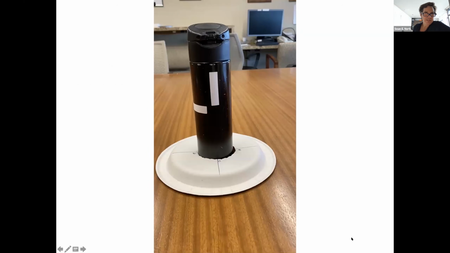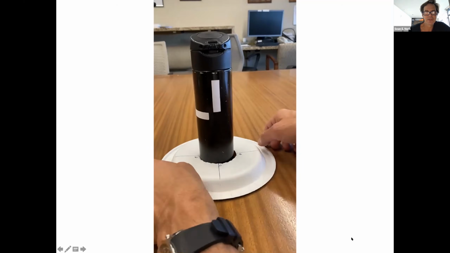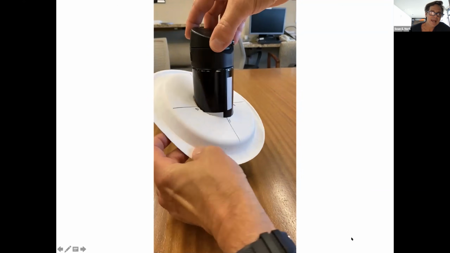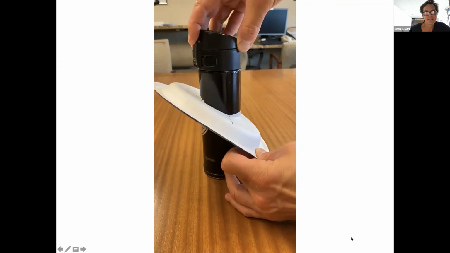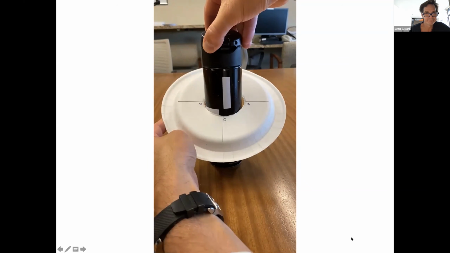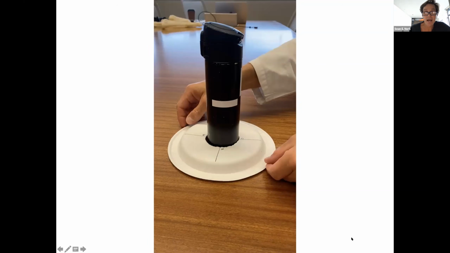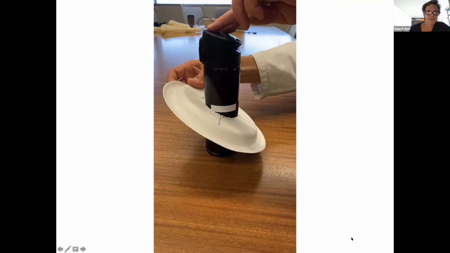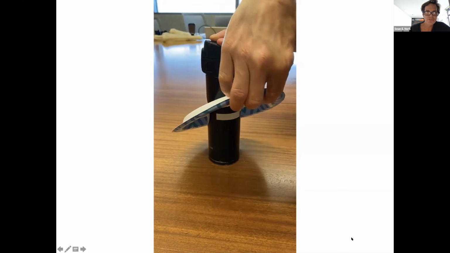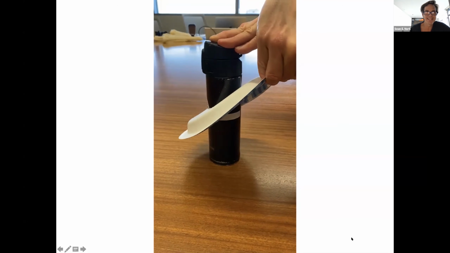So this was yesterday. This is Steve Wallace, said one of our fellows. That's his coffee thermos with a paper plate, just so we understand these angles. So we just take that, and if we just push that down and now rotate that to the side view, that's just going to show our angle theta with an angle phi of 0. So we have not rotated the plane of the cut at all. Now if we look at this from the side, once again, there's our angle theta. And now if we rotate angle phi around the tibia to 180 degrees, you can see how that goes from being an ascending cut to a descending cut.